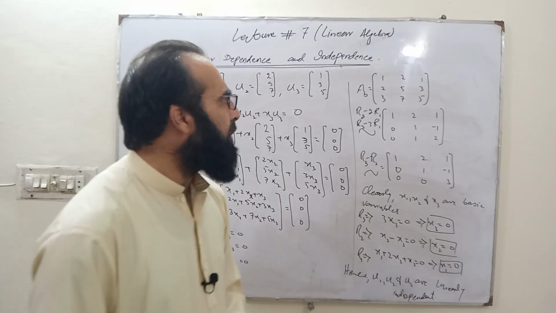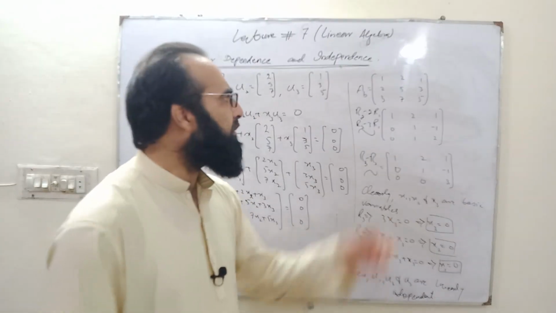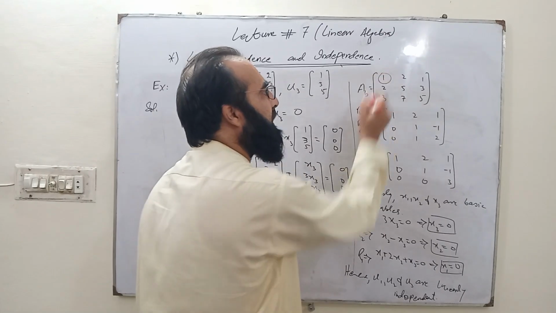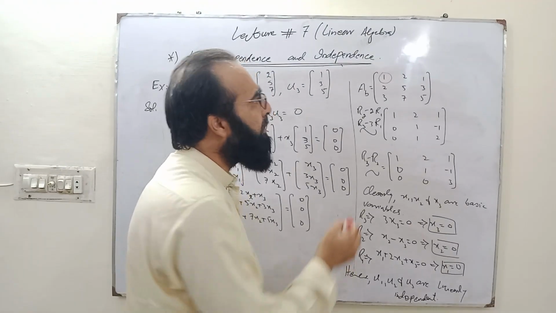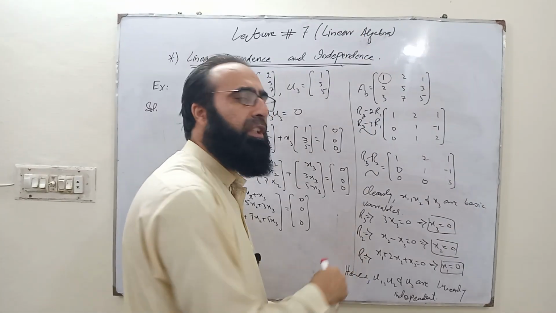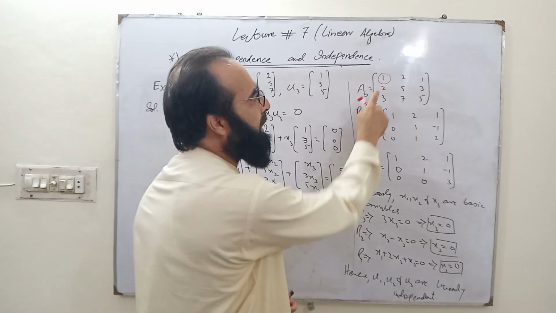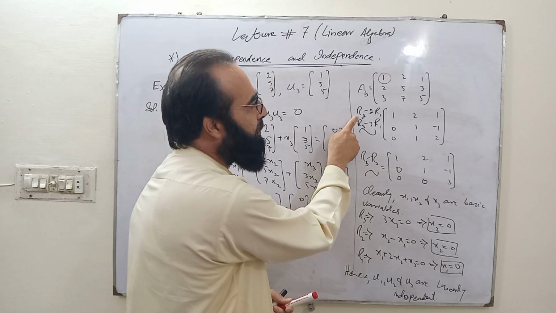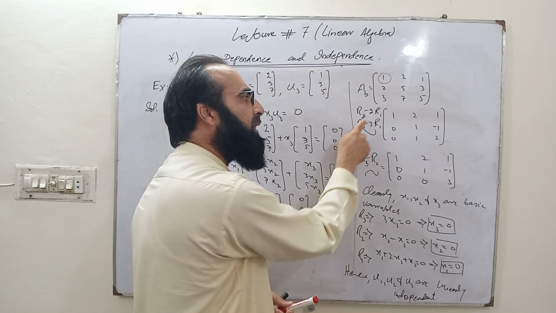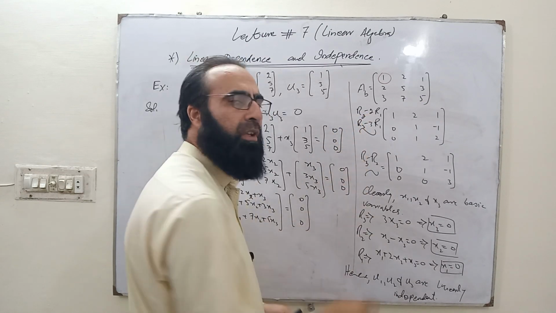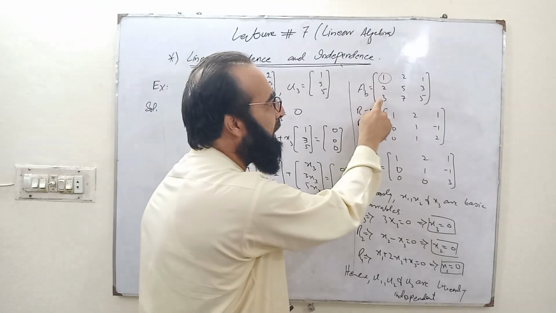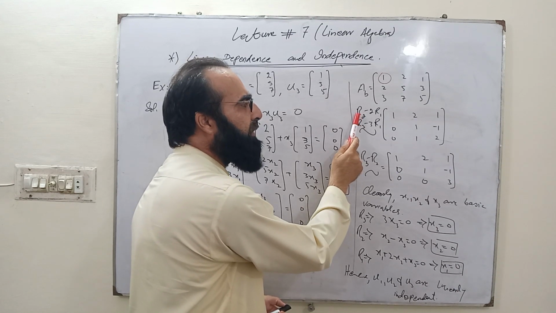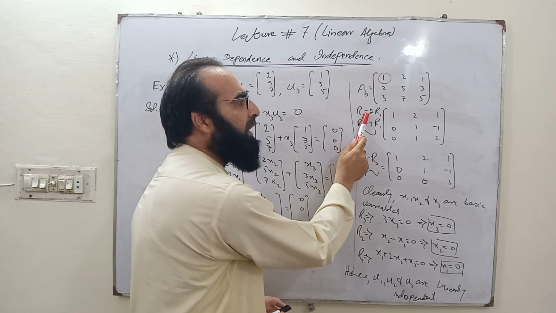(1, 2, 3) is its first column, (2, 5, 7) is the second column, (1, 3, 5) is its third column. Now, to transform this matrix into its echelon form, here this entry is the pivot entry, and in echelon form, the entries below the pivot entry must be 0. So we have to eliminate 2 and 3 from this system. For that purpose we have to use the row operations R2 minus 2R1 and R3 minus 3R1 to eliminate 2 and 3 respectively. So first use the first operation, which is R2 minus 2R1.